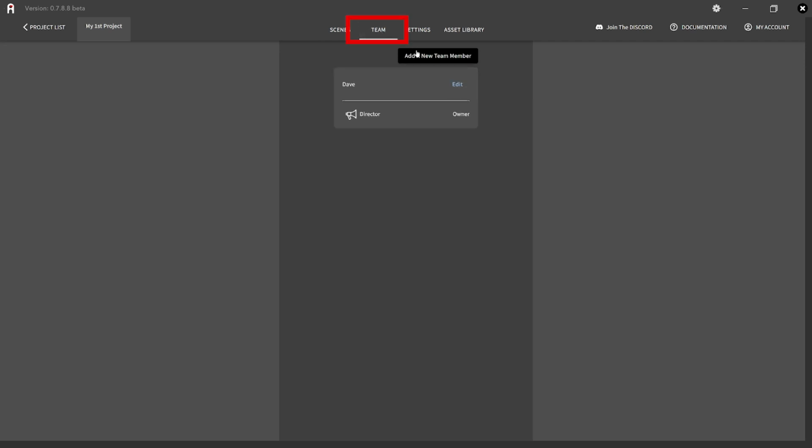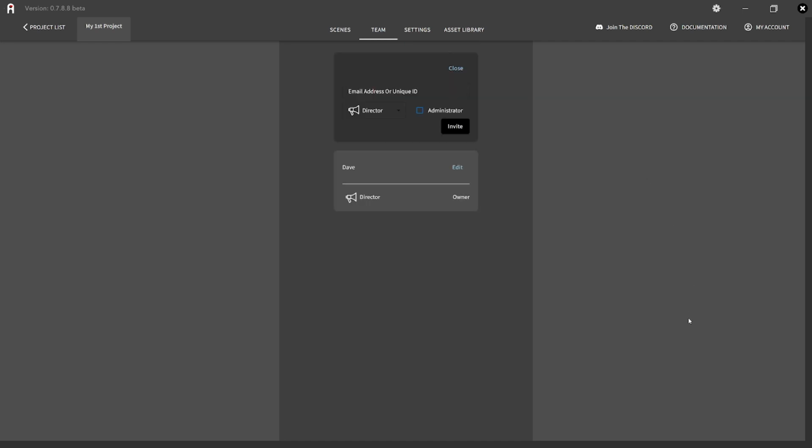The Teams tab is where you can see the people you're collaborating with and add new team members. Having people on your team means you can work on the same project together. For example, you can collaborate with someone whose role it is to direct your performance inside Animotive. It's worth mentioning that this person can direct you from Animotive's desktop mode, meaning they don't need a VR headset. Alternatively, you can perform alongside someone in a multi-character scene. To add a new team member, simply click on Add a New Team Member, enter their email address, and send the invite. You can also assign roles to each team member.